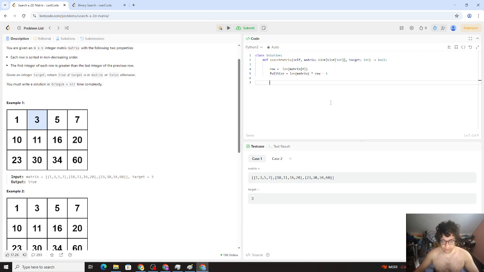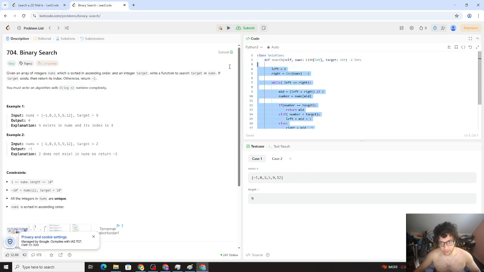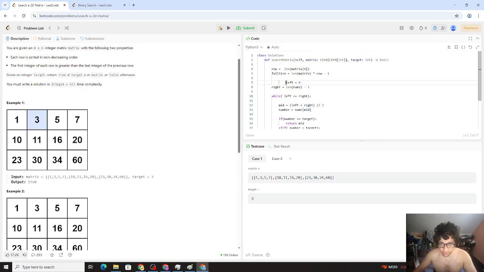And after that, let's actually copy this. So yes, let's copy this, and we have our left that will be 0, our right will be full size.